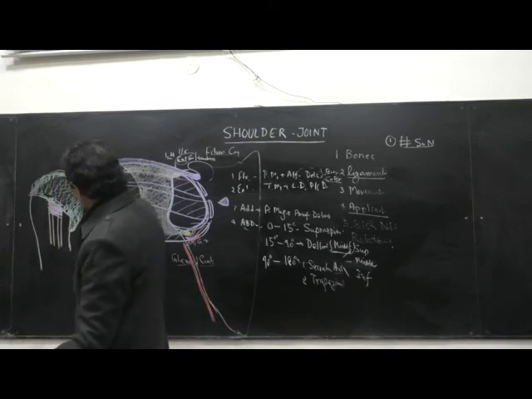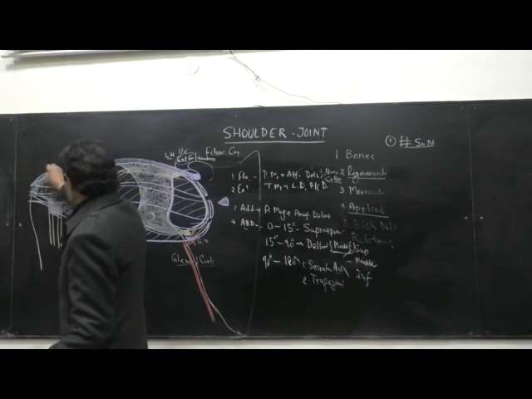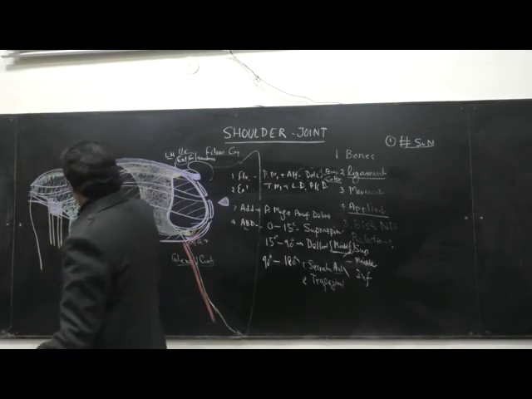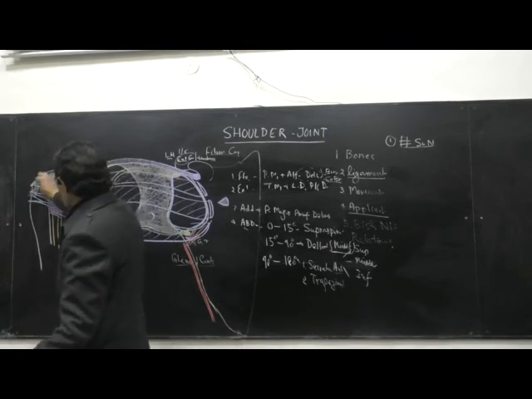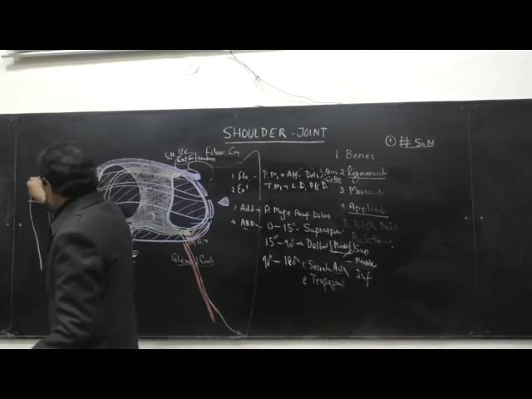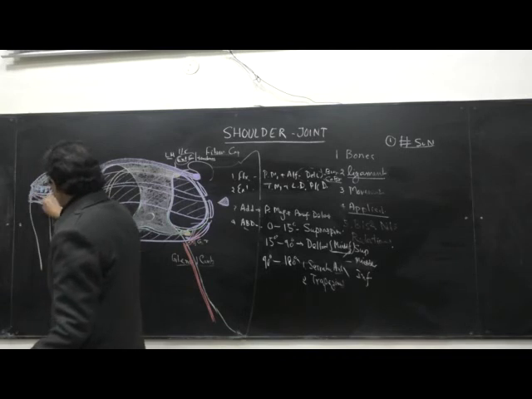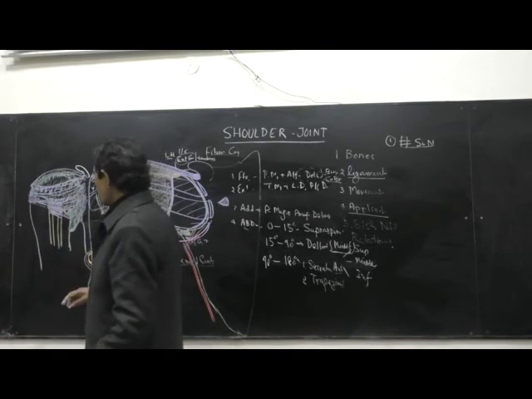and these are the superior, middle, and inferior glenohumeral ligaments, and here comes the coracohumeral ligament from the base of the coracoid process of the scapula. So they are all fused with the fibrous capsule. So it gives the outside support to the otherwise weak joint. The various ligaments cover it anteriorly.